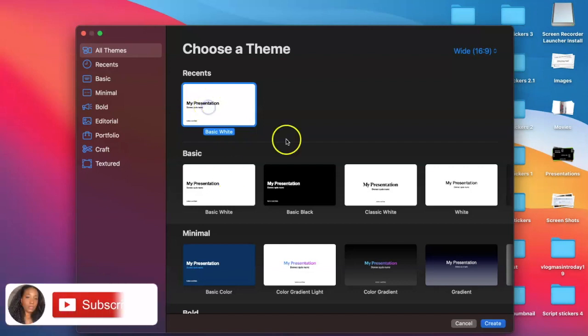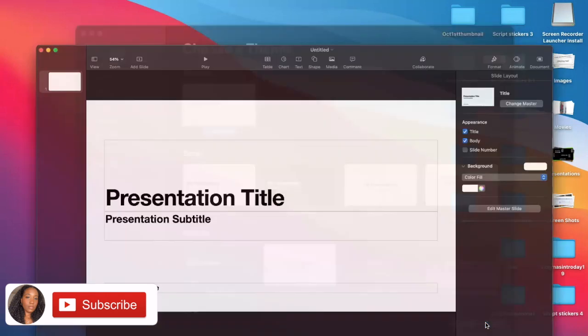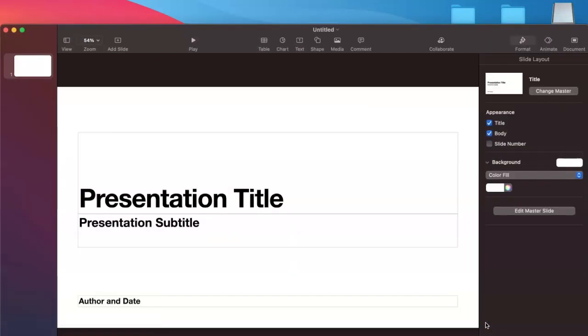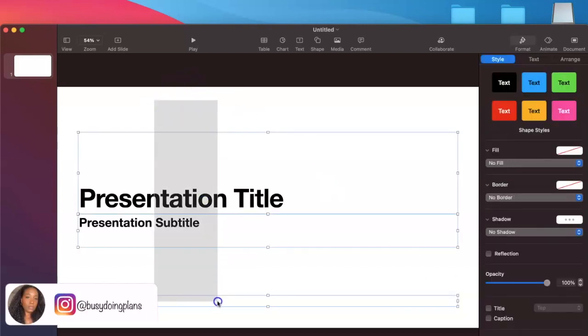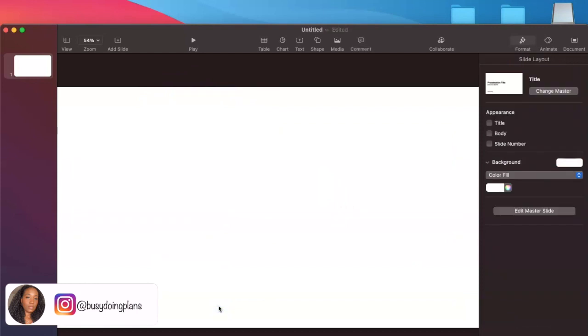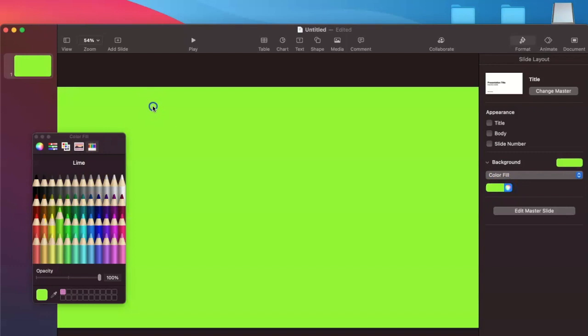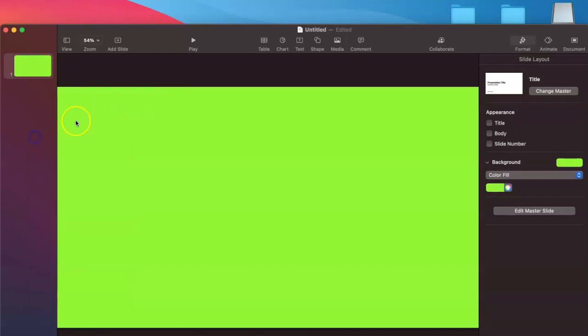So we're just going to do a regular blank presentation. It doesn't matter the size of the presentation. You just need a background and somewhere to type your text. Okay, so we're not going to worry about what it looks like and all that. We're going to go ahead and delete everything that's on the presentation, and we're going to change the color of the presentation to green. The reason why we're going to do that is because I like to use black and white fonts. So if I use a white background or a black background, I won't be able to see the fonts and what it says.